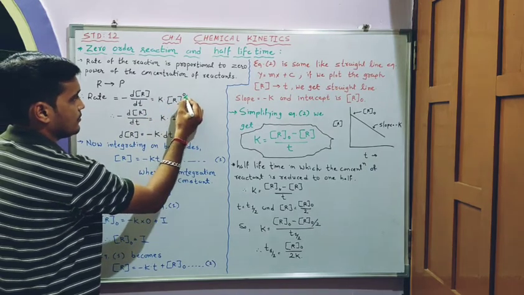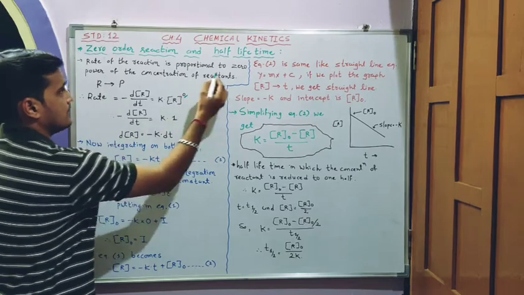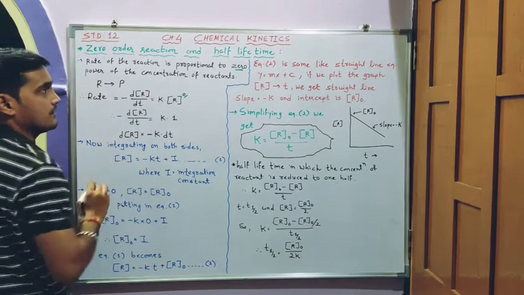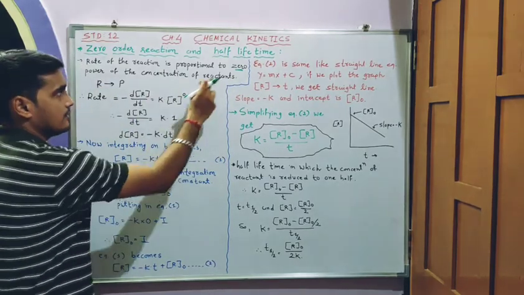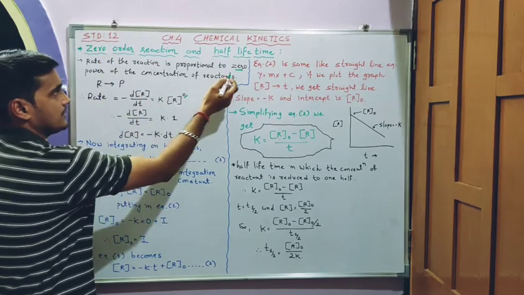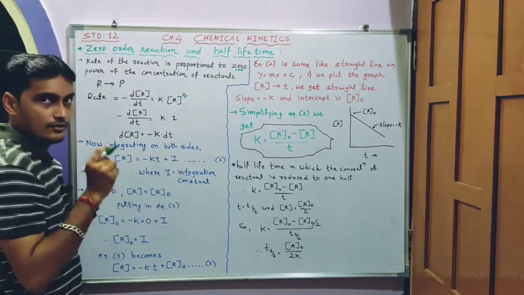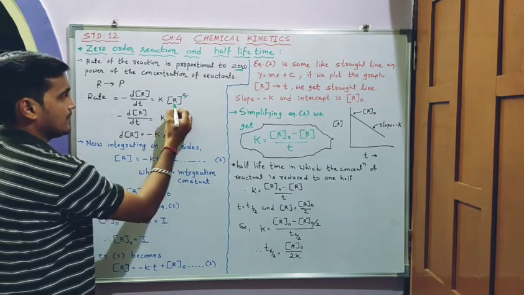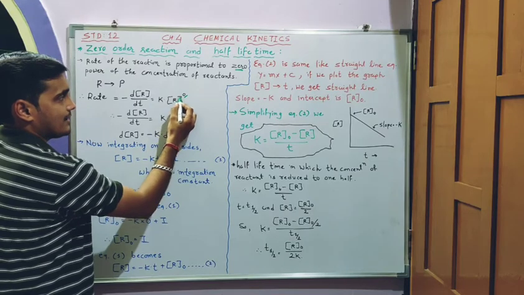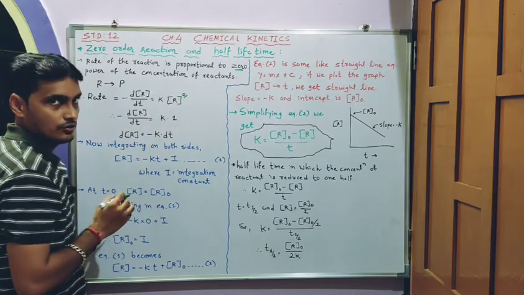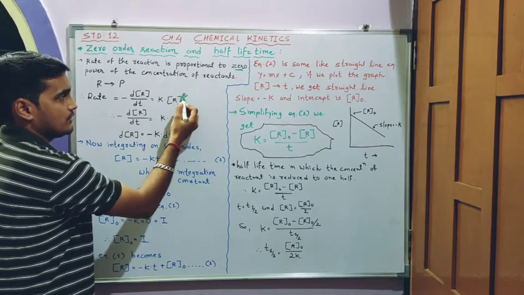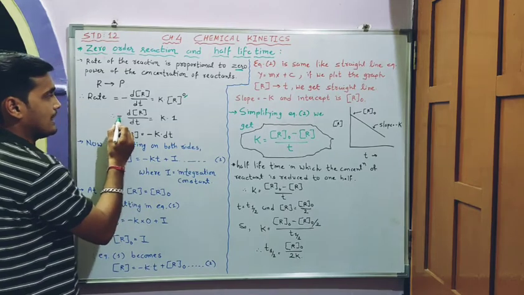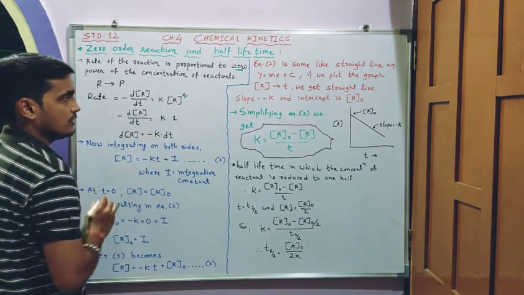This is most important because it is a zero order reaction, so we have to put zero power. When you are writing about first order reaction, then this word is replaced by first power of concentration of reactant. We know that R raised to 0, according to the maths rule, becomes unity, means 1. So minus dR by dt is equal to K into 1.